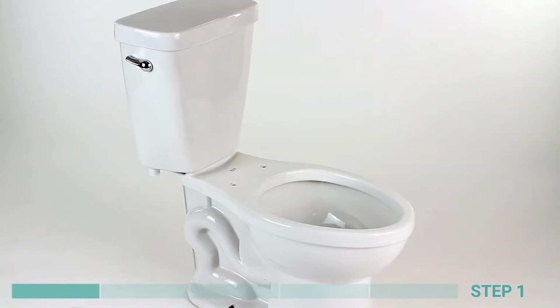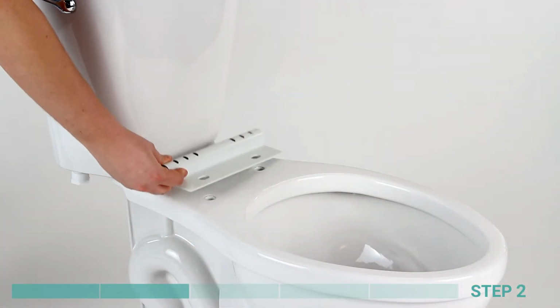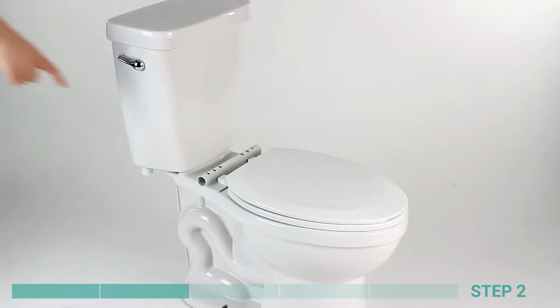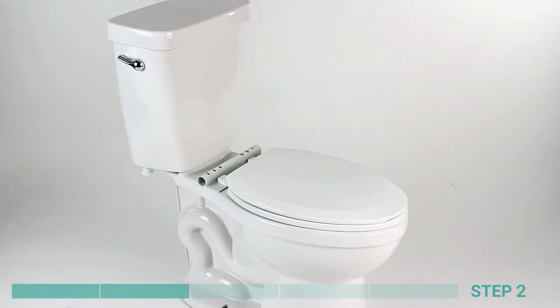Step 1. Remove the seat and lid from your toilet. Step 2. Align toilet bracket with existing holes in your toilet and reinstall your toilet seat and lid, securing the bolts through the bracket holes.